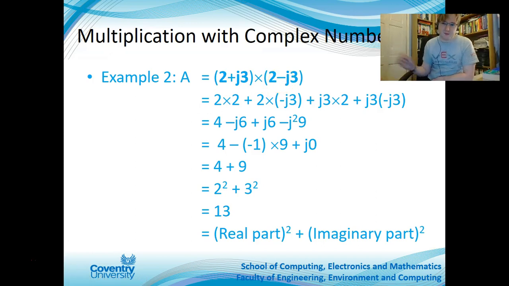And the interesting thing is, if you multiply a complex number by its complex conjugate, you just get a real number. So essentially, you just square the real part and square the imaginary part, and that gives you, in this case, a value of 13. So you've got 2 squared, which is 4, plus 3 squared, which is 9, so 9, 10, 11, 12, 13. Bang, bingo, there's your answer. So this is an important slide to remember. I've not got a tab on it because it's not actually got the complex conjugate message in it, but I'm just mentioning it to you now so that you know this going forward.